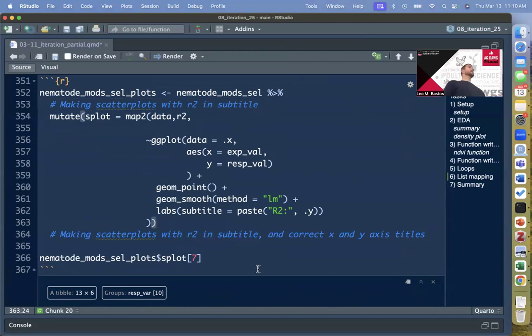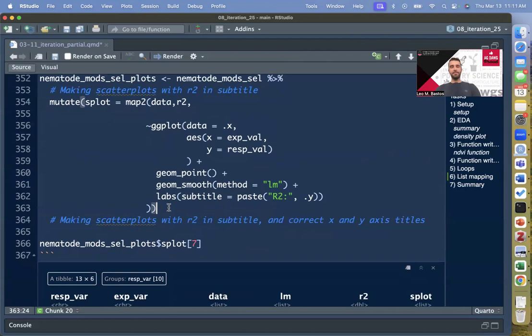The problem now is that I'm iterating over data, R square, resp var, and exp var. There are 4 iterating elements that I want to bring into this next part of the code. Because of that, we're not going to be able to use map or map2 because they only take 1 and 2 iterating elements. We're going to have to use a function called pmap, which is one that allows you to bring any number of iterating elements into your iterating function.